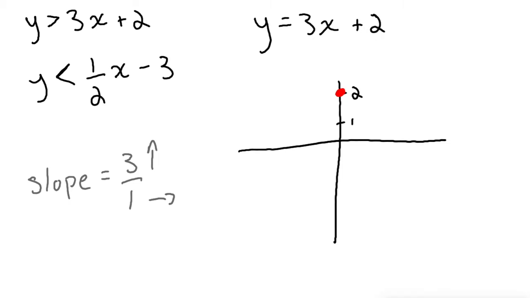So let's go up 3. So I'm at 2 right here. So up here would be 3, and then I'll have 4, and I'll have 5. So if I go up 3, I'm going to go up 1, 2, 3. So now I'm at the 5 mark right here, and then I'm going to go to the right 1. So if I go to the right 1, I'll have x right here is 1.